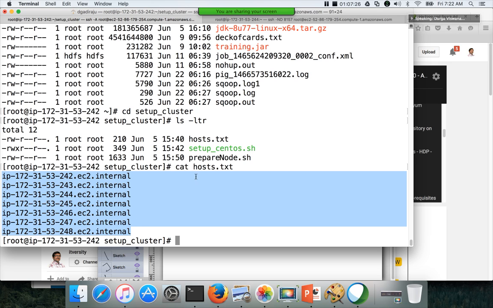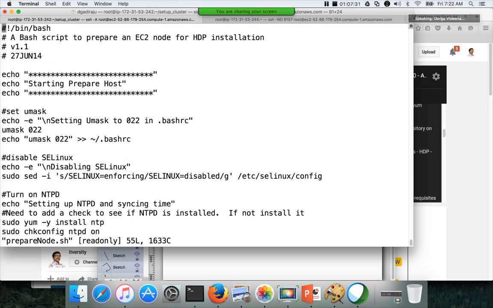So for that, this preparednode.sh, if you look into that script, all these details are in my GitHub account. I will show the location of these files for both Cloudera as well as Hortonworks in a moment. But for now, let me show you the script. This is the script which you need to run. We need to change the umask settings. I will explain what umask is. We have to disable SELinux, etc. So there are multiple prerequisites, and if we have to perform all these tasks in one shot, instead of logging into each of the hosts, you can use this concept of parallel SSH.